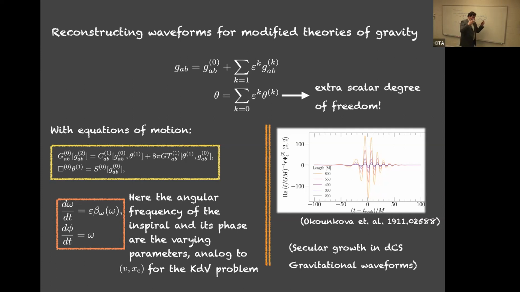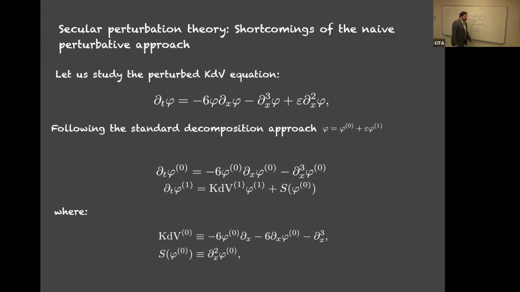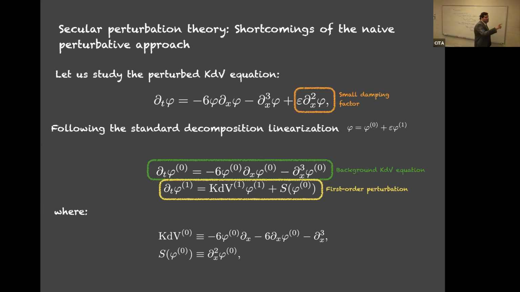So instead of doing this complicated problem of treating the full perturbative expansion of a modified theory of gravity, let me show you a slightly simpler problem that has to do with something we might be familiar with, something we as physicists kind of like, and we were shown since earlier courses. Let me show you in the very first top equation what might be called the perturbed KdV equation. What is the thing that perturbs the KdV equation? It is the presence of this extra damping term in the orange rectangle that you can see over there.